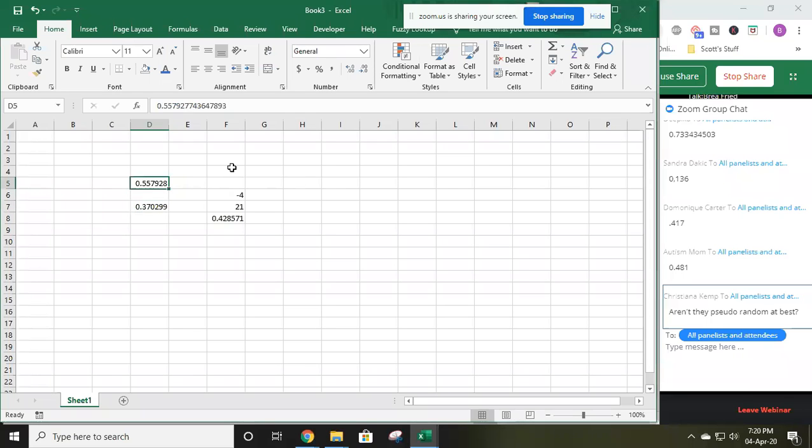Okay, so let's try something else here. Now, for example, we might want to add these two numbers up, our two random numbers here. So we could go equals 0.557928 plus 0.370299. We could do that, but a much easier way to do it would just be to say equals and then click on the cell that has your number in it.